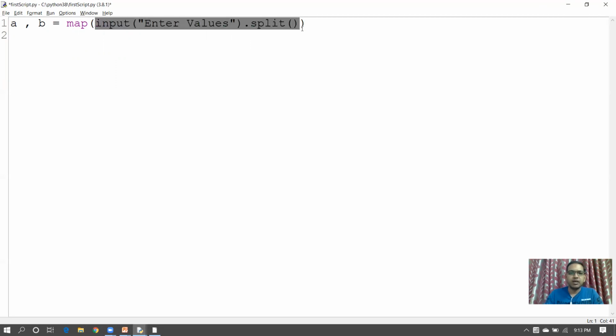And one more thing you need to tell: split all the values and convert them into a particular type. Which type you want, you write here. So str: I want to convert all the values into str and assign to A and B.